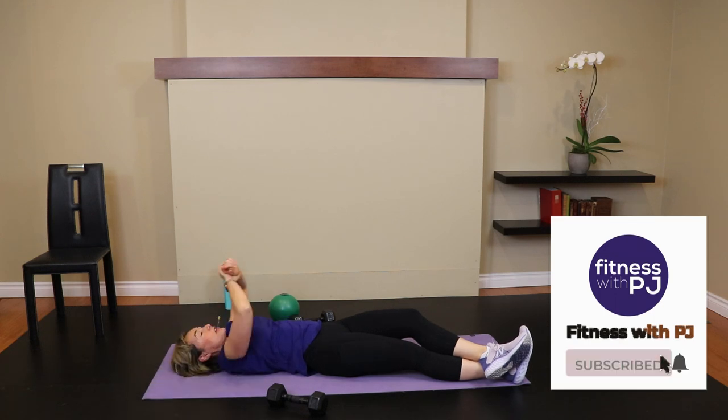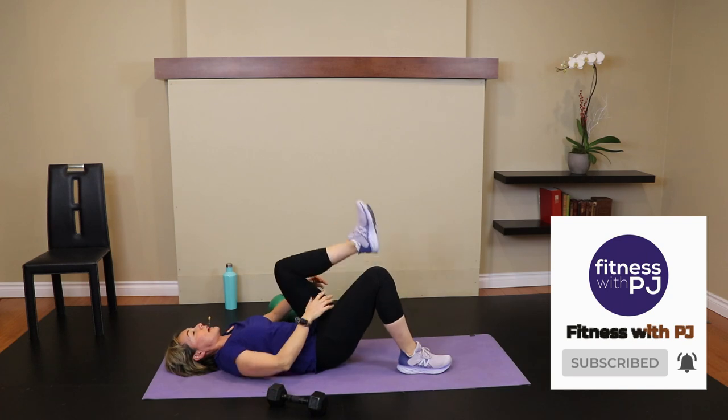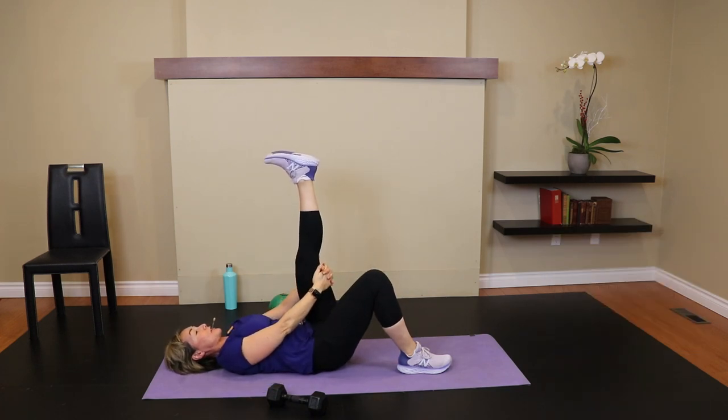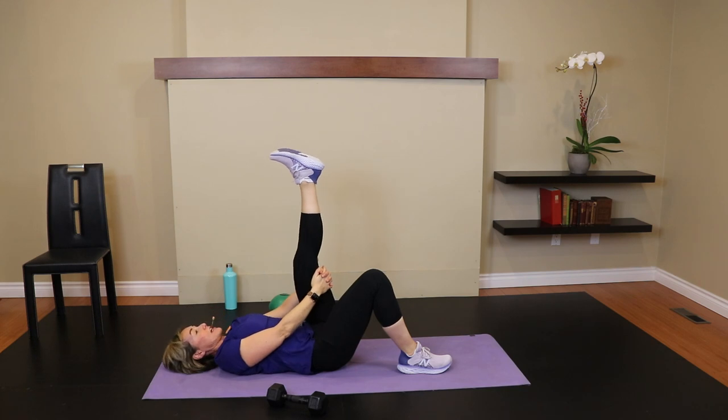And to center. Knees are bent. Extend the left leg straight up, stretching into your hamstrings. If you're able to, interlace the hands behind the thigh. And now let's lift the head up, slide the chin in, and lower the head down so the back of the neck is long.